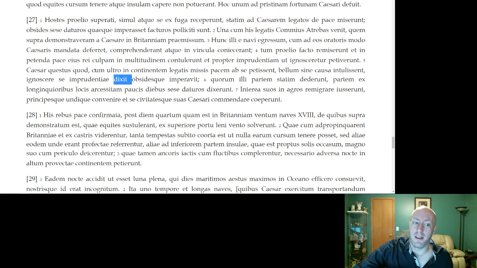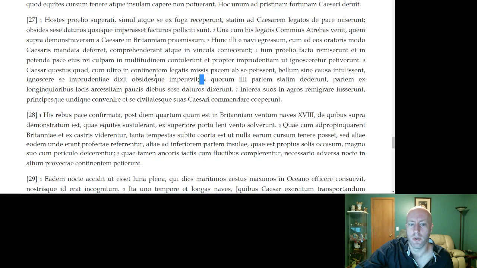He said that he forgives them. Say ignoscere, that he forgives the imprudentiae. He forgives their imprudence. Imprudentiae genitive here. He forgives them of their imprudence. Forgives them for their imprudence? Maybe it's a dative. I don't know. I should know better if I'm making videos on YouTube, right? Your book should have a note at the bottom. But he's forgiving them for their imprudence.